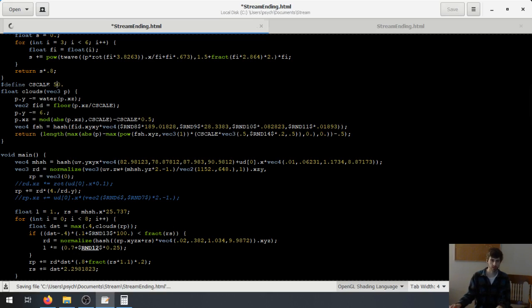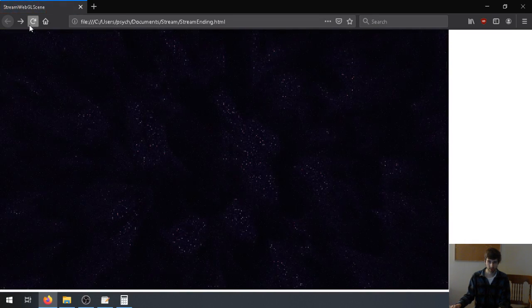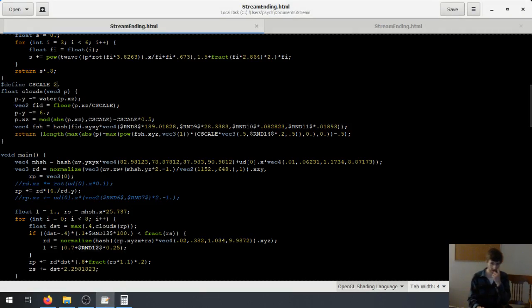Now we're going to try changing the cloud scale. Oh yeah, so this gives us big clouds that are like 50 units big. And this should give us small clouds that are like 2 units big. Oh yeah, that's awesome. Okay, now we're going to randomize this.